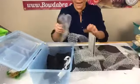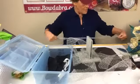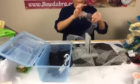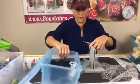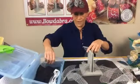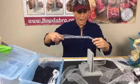And then I have a piece of this ribbon that is, let's see, about 42 inches long. And I'm going to put the wrong side in here. Let me put this under here so it stays out of the way. Whoops, there we go. And now I'm going to just put the wrong side down here. Nope, I'm not.